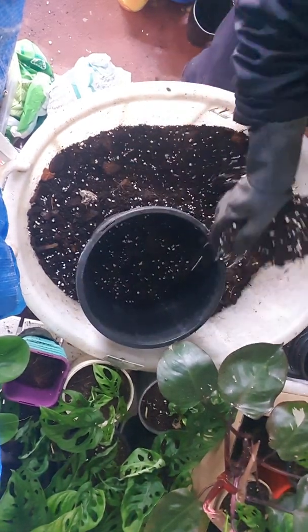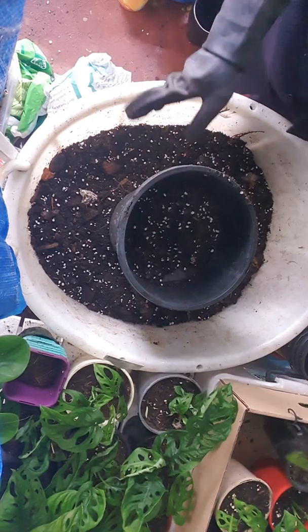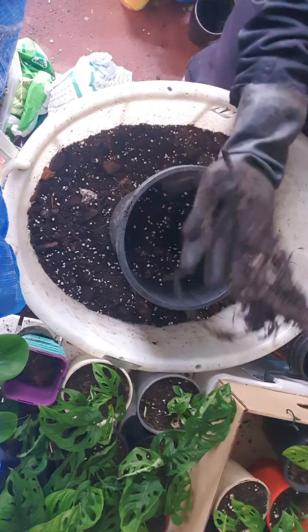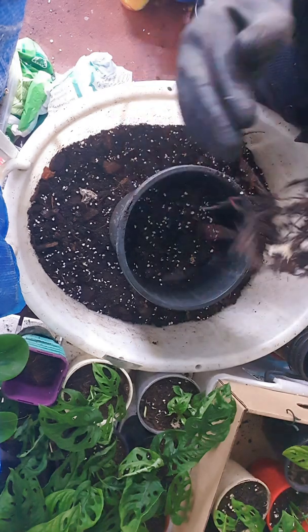And I do hope my plants will grow better on this one. Okay, so there's my actual roots. It's lovely, and it's not dead, so that's good.